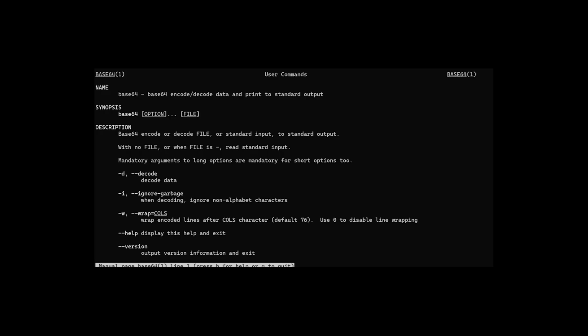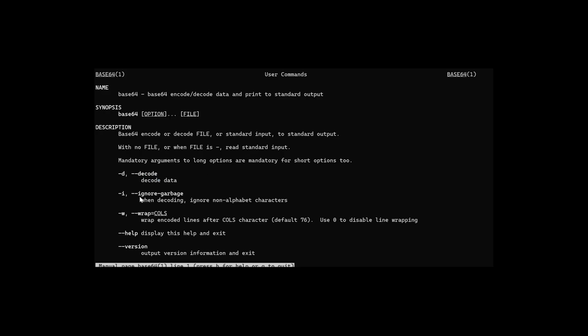For example, if we go to the manual page for base64, you can see here you can encode or decode data and then print that data. So the decode option is -D, or you can do --decode. Sometimes it's cool to do that. Whenever you're doing command line arguments for any of your commands, this left-hand side, -D, -I, -W, those things are the newer version of Linux-based commands.